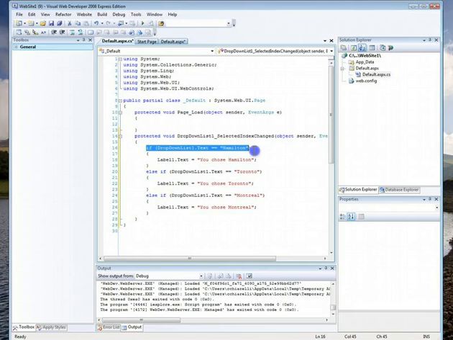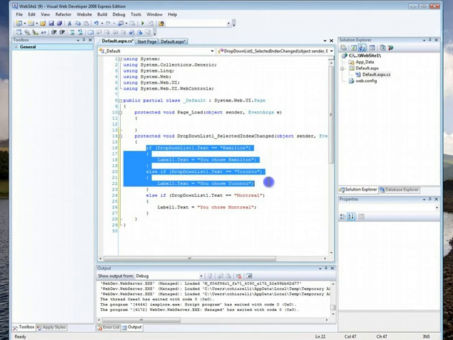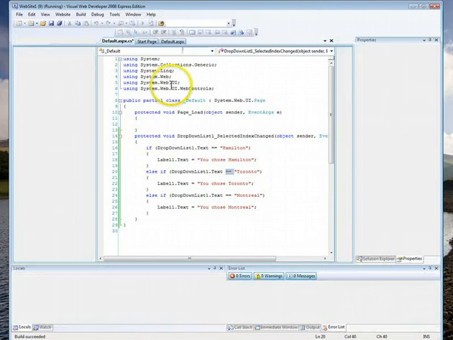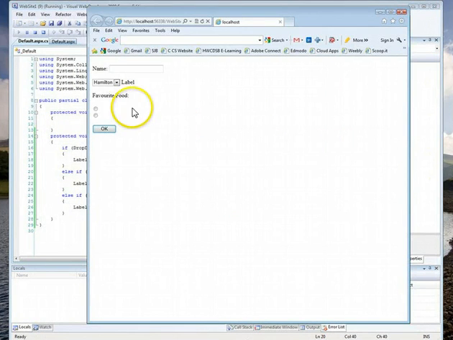So if you chose text Hamilton, you could say those words. If you chose Toronto, you say those words. If you chose Montreal, you say those words. Notice there's two equal signs when you're saying, hey, did you pick that one in the list? Watch how this works. Okay, so I pick Montreal. It says you chose Montreal. Toronto, so it knows exactly what I'm picking. Okay, that's kind of cool, right?